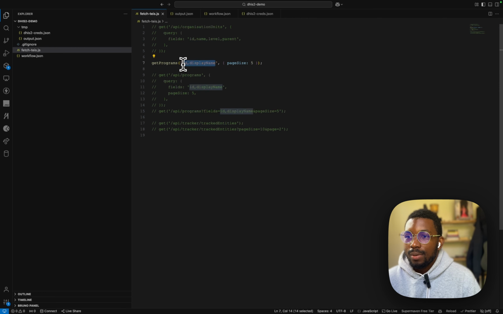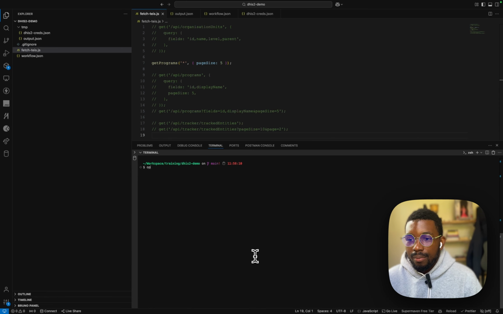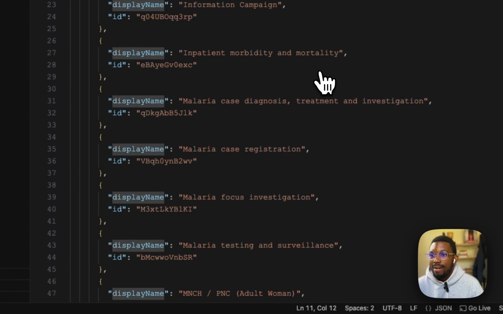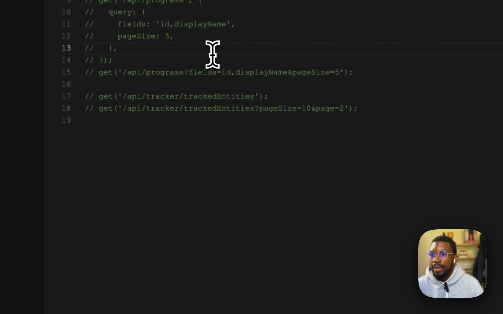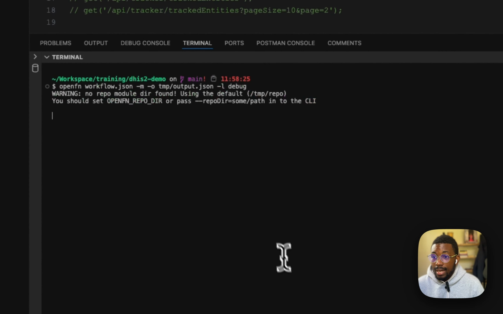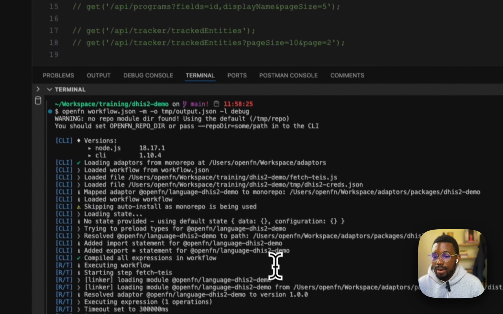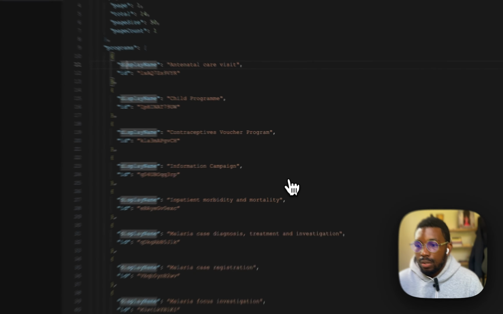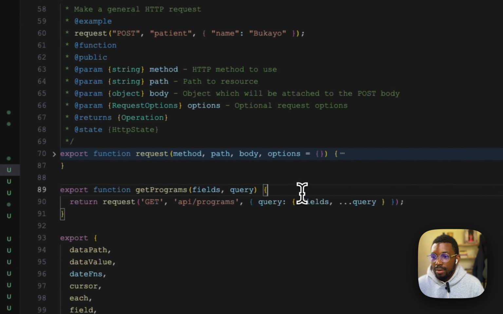Let's actually try something else. What if fields was all? What would that do? Yay, it did run. What do we have as a result? Okay, sorry, why is it returning only display name and ID? Maybe those are the only fields that it has, but I think we can specify only ID, for example, here. No, I don't think it's running. Is it though? Let's confirm that it's properly running.